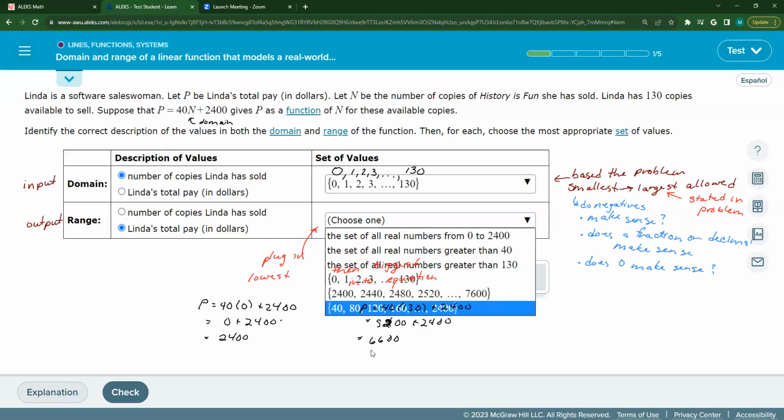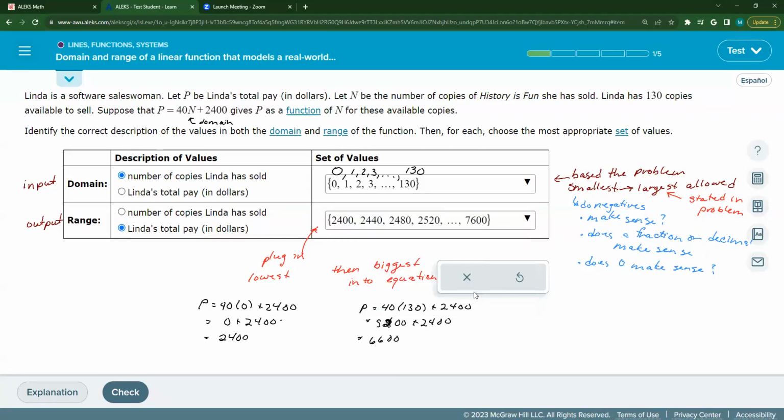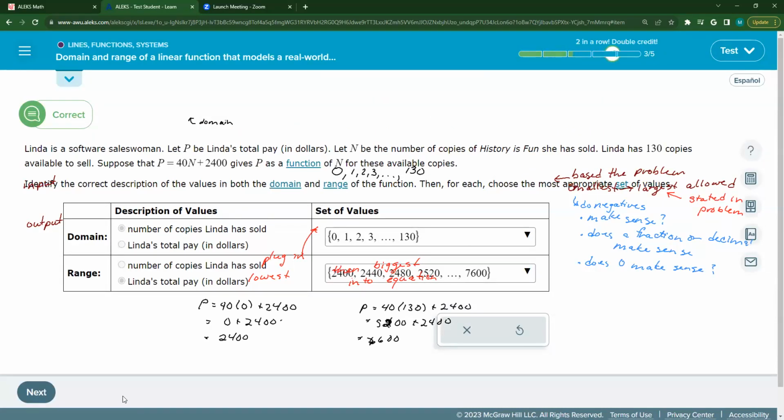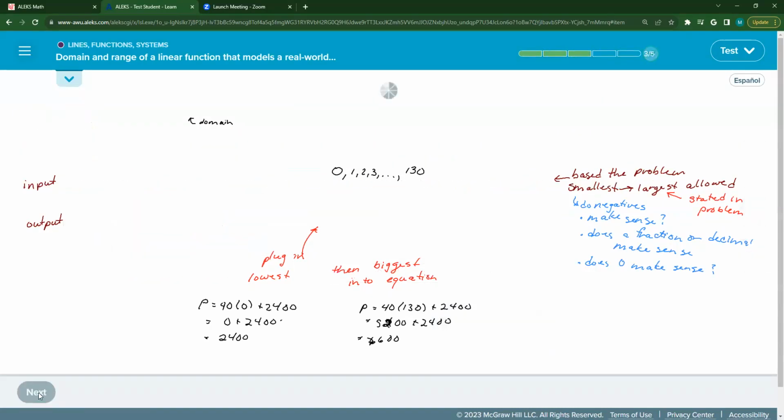76. I didn't add right. It is actually going to be this one. So I added incorrectly, so we will fix that. Not that the work really is, it'd be my work in my notebook. And we're going to check our answer. And we have one more to do. All right, so we've got one more to do.